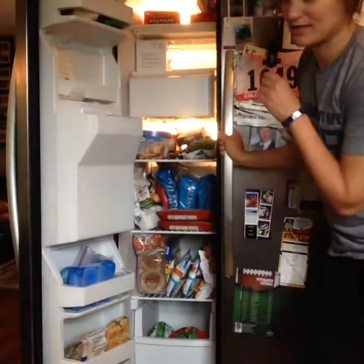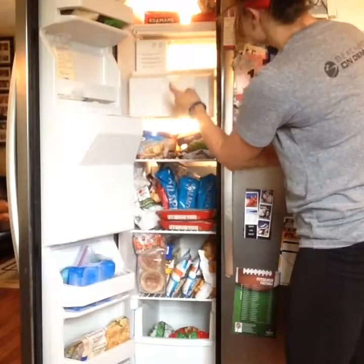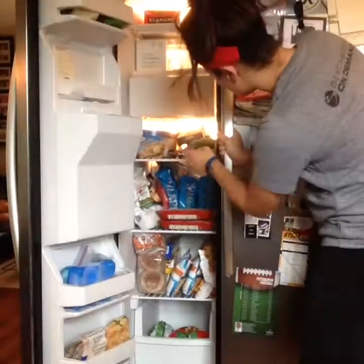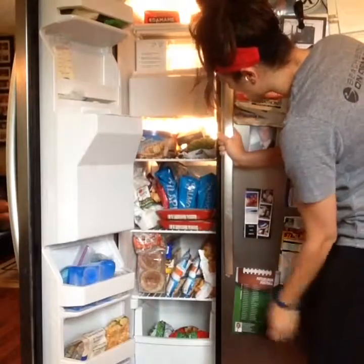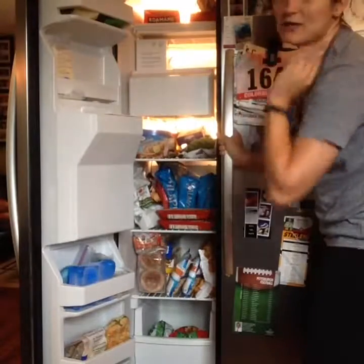So this is how I organize it. The stuff on top is good for Bryce because he can eat any of that. Then down here, that's kind of our dessert. There's ice cream in there and blueberries that I use for Greek yogurt, and then there's spinach back there for when I make it with my shakes.